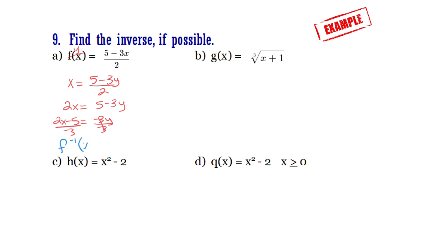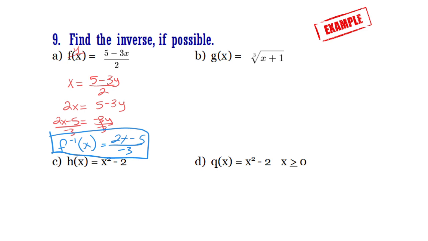Okay, so what I have now is the inverse function. So for my final answer, I'm going to rewrite it with that nice inverse notation. My inverse function is 2x minus 5 divided by negative 3. Now, just to notice some things, up here I was multiplying by a negative 3. Down here I'm dividing by a negative 3. Up here I'm dividing by 2. Down here I'm multiplying by 2. It feels like I do have some inverse things going on. But don't get too caught up in that because sometimes it gets a little bit buried and you don't notice everything.